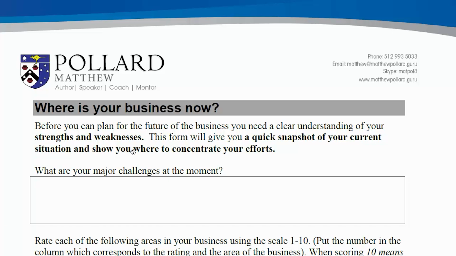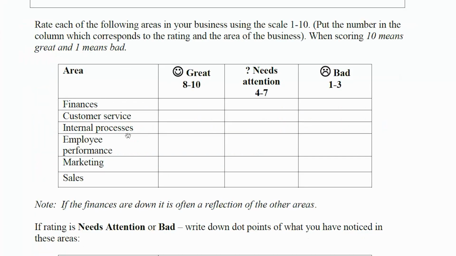So let's scroll down to question 2. Here what we're trying to do is we want people to rate as in great, needs attention, or bad for each one of these key areas. What you'll notice from these key areas is we've really broken it into departments or silos, if you like. And again, this is their perception. So just go with it.